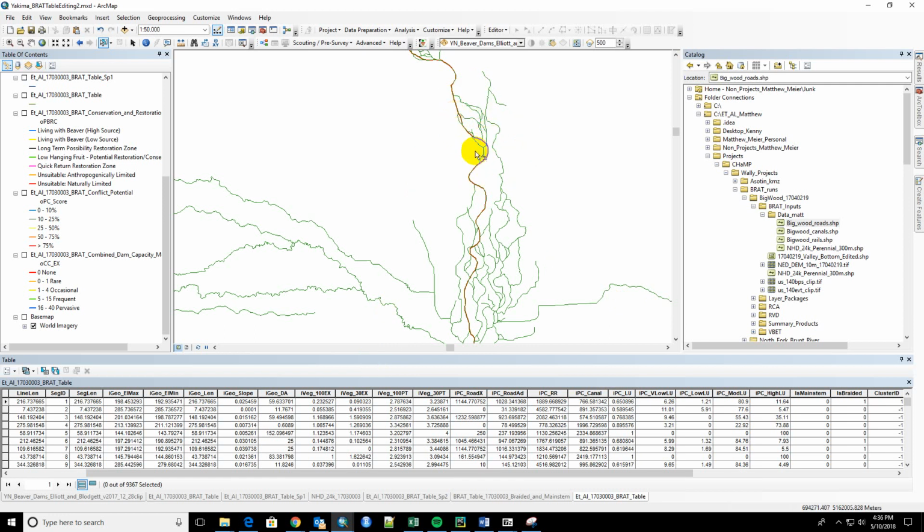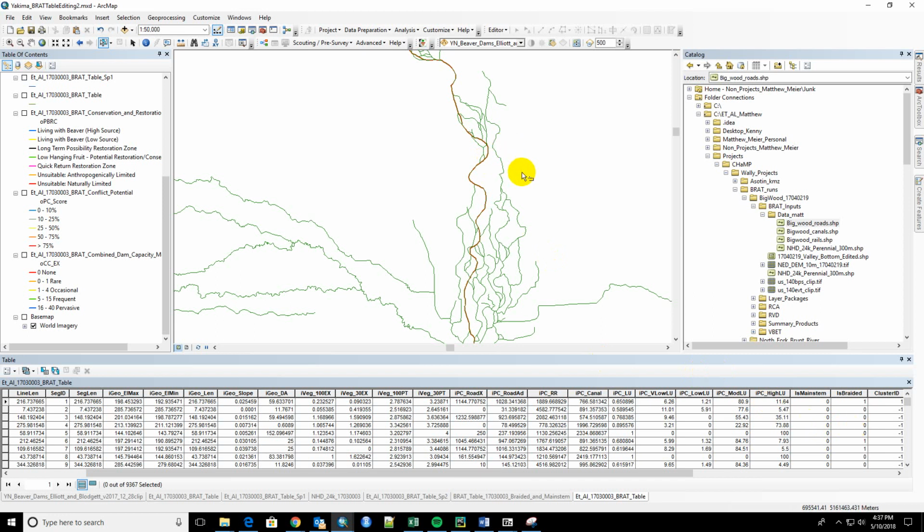All right. So in this situation, I'd say, yeah, this is braided, so I'm going to give a value of 1 for braided and a main stem value of 1 for the red segment. For all the other segments, I give it a value of 0 for the ismainstem and 1 for the isbraided.